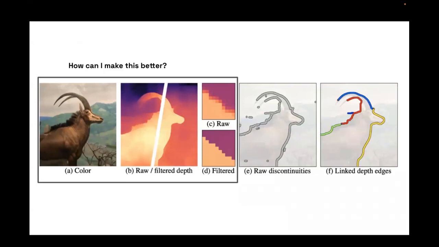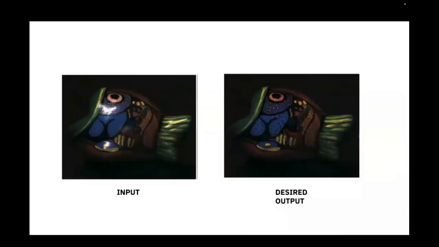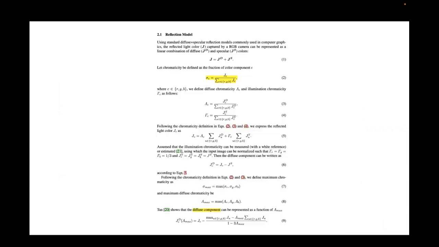How can I make this better? So I plan to add something in the pre-processing pipeline, and in particular, I decided to work with specular scenes. If the specular highlights are what's causing us to generate inaccurate depth maps, removing them should enhance our results, and that's what I wanted to do.